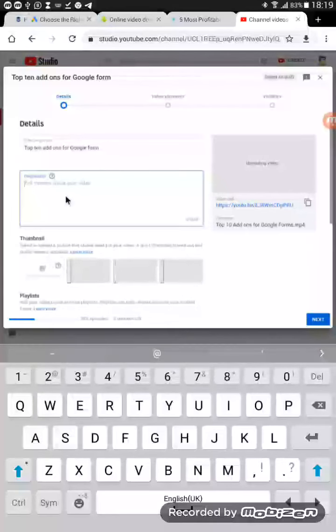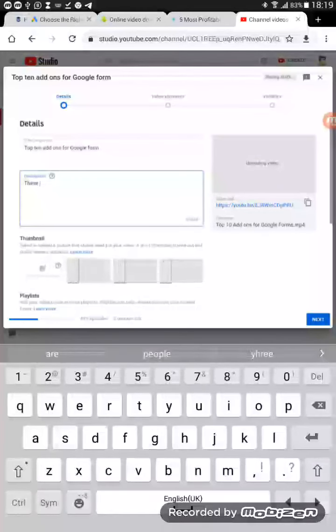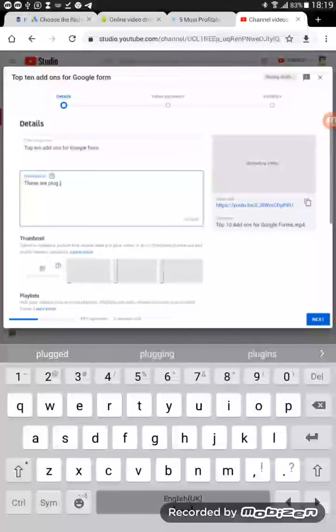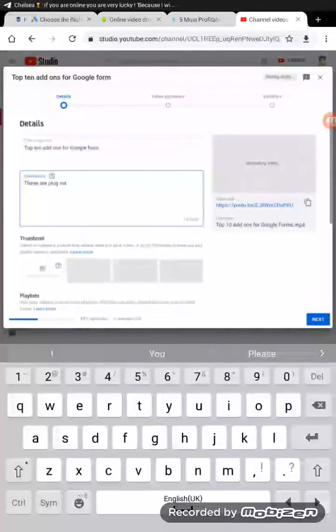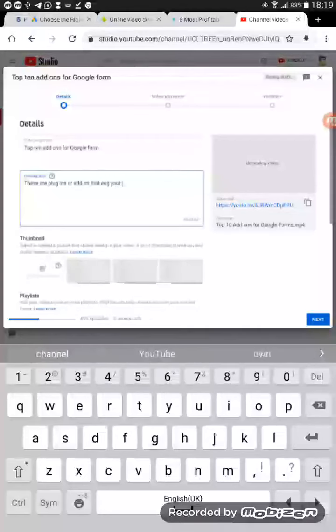So let's assume I want to give some brief information. I can say these are plugins or add-ons that enhance your work on Google Form.